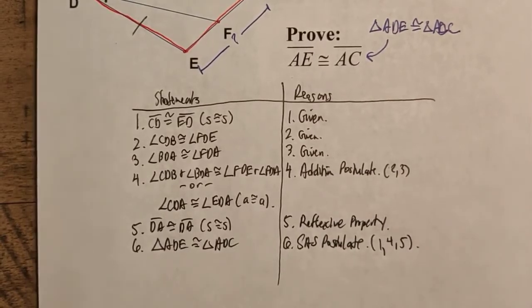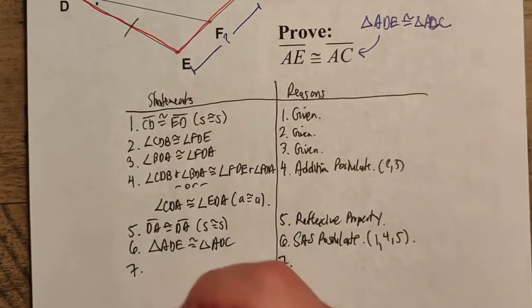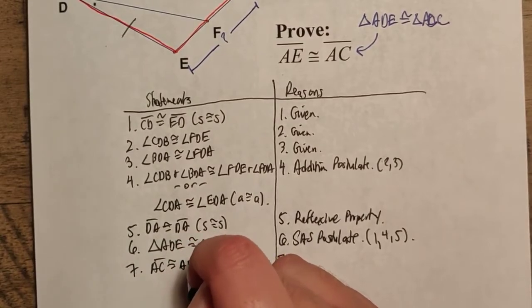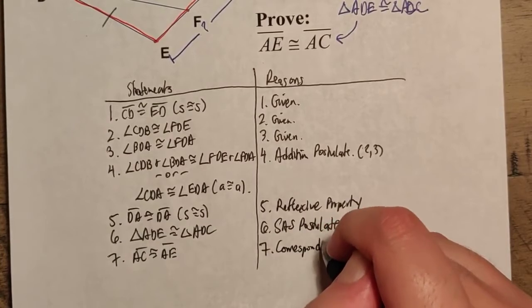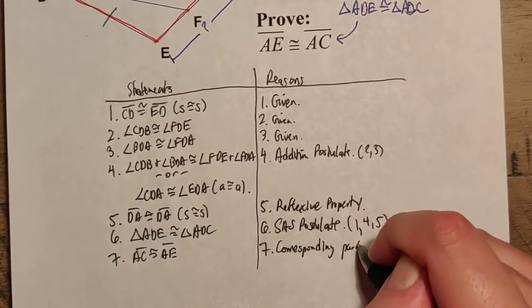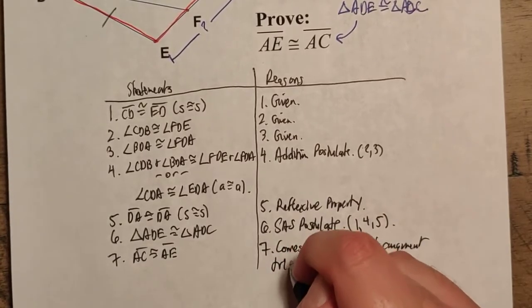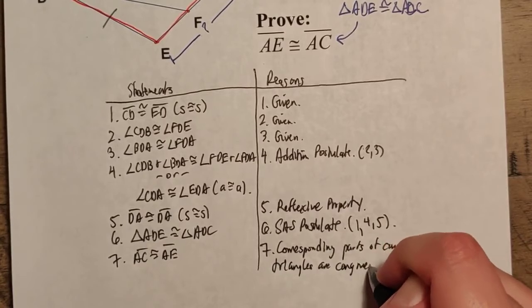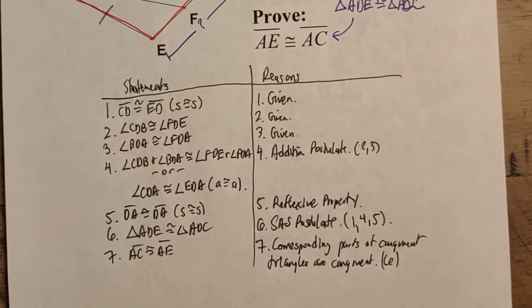Okay, and then finally, we can finish this off here. We know that AE is congruent to AC. These are corresponding sides, so we can just go ahead and mention that here. So we have AC is congruent to AE here because corresponding parts of congruent triangles are congruent. And again, notice that this usually follows directly as a result of proving that two triangles are congruent here. And you can see our proof works out pretty well.